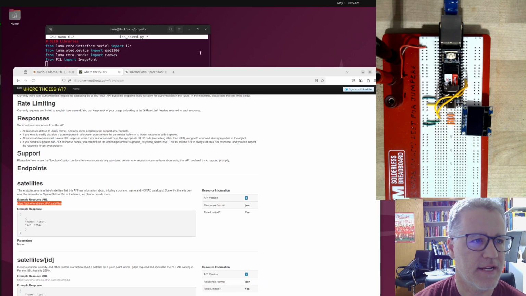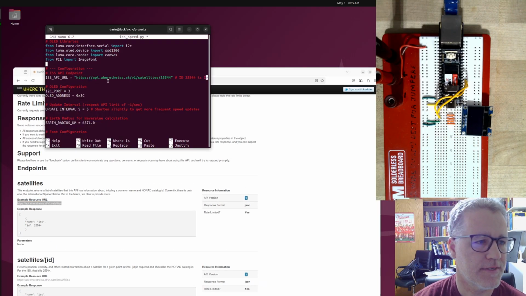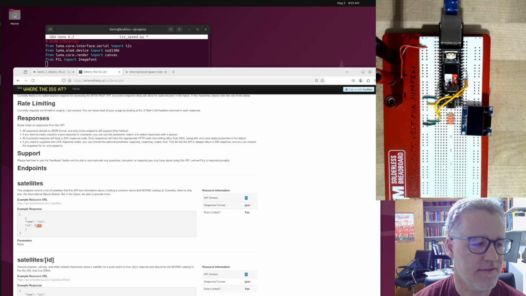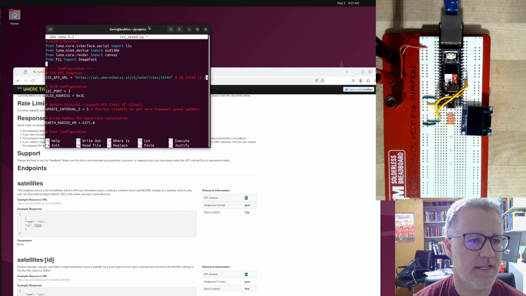So let's go back here. This right here is what's right here. Now, the satellite ID is 25544, and that goes right here.